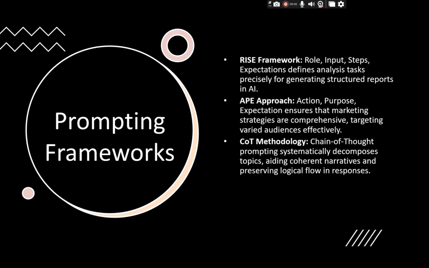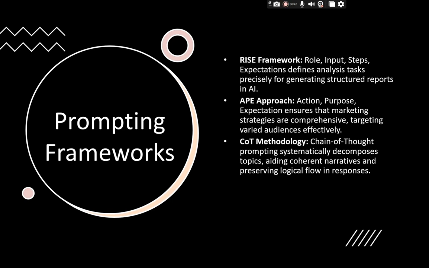So one is the RISE framework, that is role, input, steps, expectations. What happens in this one is we define the role. Suppose you want the model to work as a data scientist, or as a clinician, or as a lawyer, or something else. Then you give input as a PDF or any information that you want to give to the model, and then you define the steps the model needs to follow, and then you clearly mention what your expectation from the model is. That is very good, and with this one we get very clear responses and precise answers also.